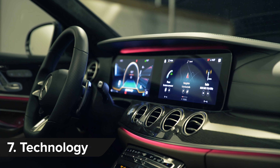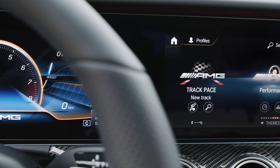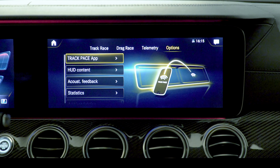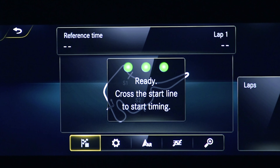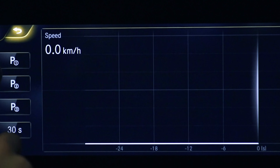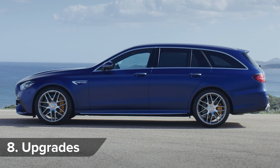One of the biggest changes for the new E63 is its infotainment system. The new car gets Mercedes' latest MBUX operating system, with two massive 12-inch screens that look better than ever, and the whole system is even easier to use — I reckon the simpler menus and responsive screens make it better than BMW's iDrive. The AMG also gets unique performance data such as a gear speed indicator, warm-up, set-up, G-meter, and a lap timer. The sat-nav is especially cool: it works like the one in the new A-Class and shows huge direction arrows over a live video feed from the car's bumper.